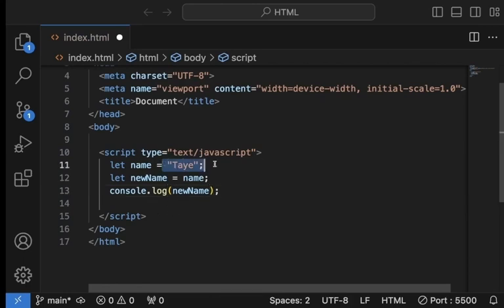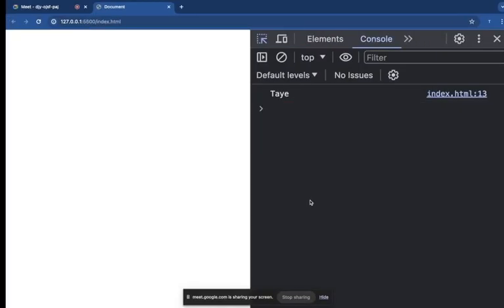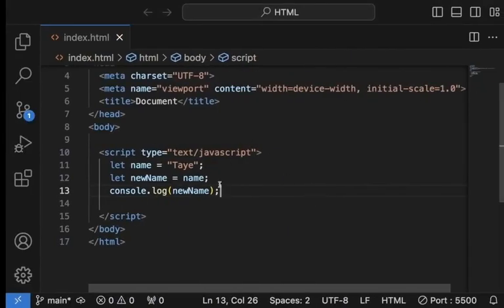It stores this value into name, at a particular location, and it labels it name. Now, when you say new name equals name, it only picks the value of name, which is this Taye, and it stores this into new name. Then when you say console log new name now, you see Taye there. It's still the same process. Let's proceed.